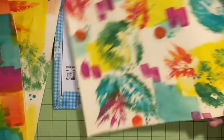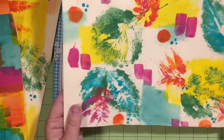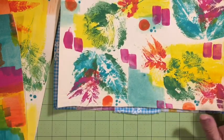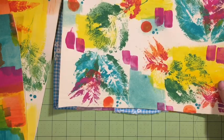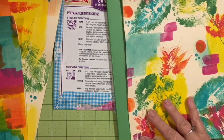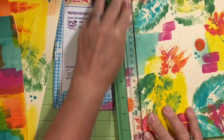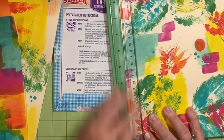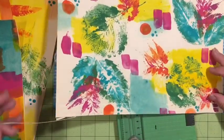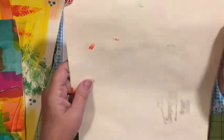So what I'm going to do is use part of this in my, yeah, I think I can use this in the front and in the back. I do need to straighten it out. You can see that I've cut it with scissors over there. So I'm going to just straighten it out. Hopefully it's going to be big enough to fit on here. Tall enough, I mean. Yep, looks like they go right up to the edge. Okay, let's see.